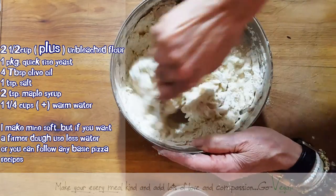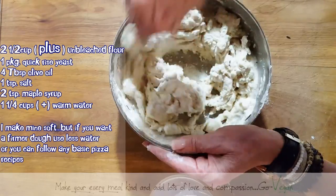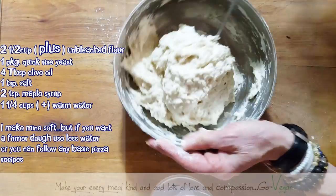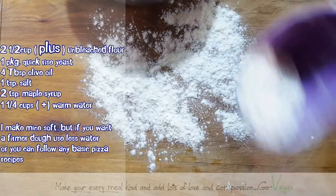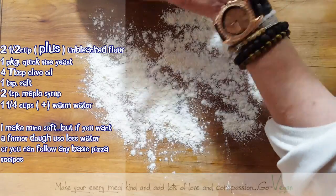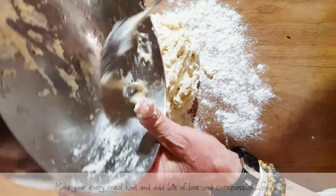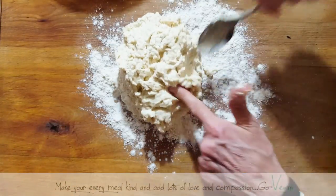you want to be able to fold them in half. You don't have to, but it's just nice when you can fold these in half. So here it is. Ready for me. I'm just going to put a little extra olive oil. Get sticky. And like I said, you want to be able to feed the dough, but you don't want a very stiff dough. You want a nice soft dough, because then you're going to get a soft pizzonte, which makes it a lot easier if you want to fold it in half when you're making a sandwich.